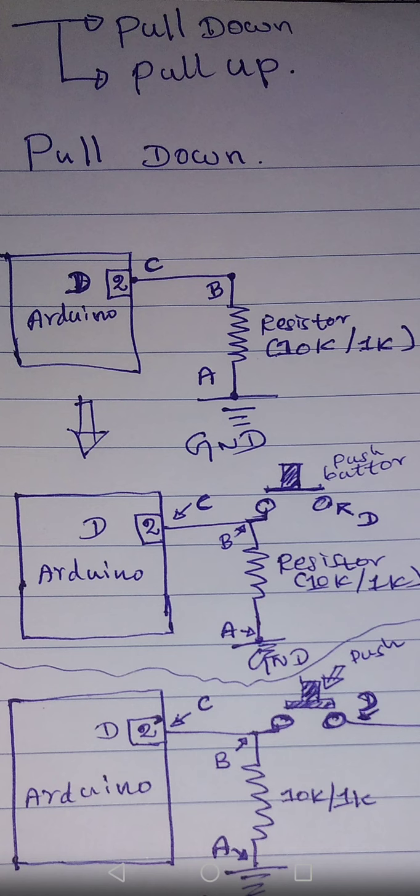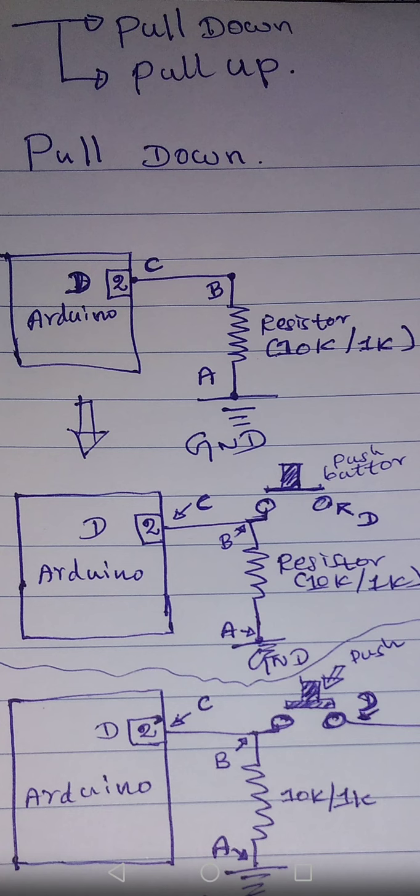There is a wire going to pin number 2. That means the input wire is going there. We still didn't connect the input, but there is a wire going to pin number 2, and on the other side there is a resistor. That resistor can be 1 kilo ohm or 10 kilo ohm or any resistor you can use. There is no specific resistance value required. 1 kilo ohm would be fine, or 10 kilo ohm, or 20 kilo ohm. The other side of the resistor is going to ground.